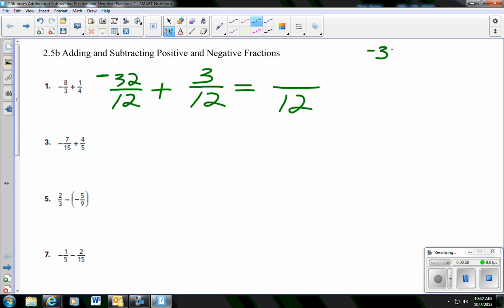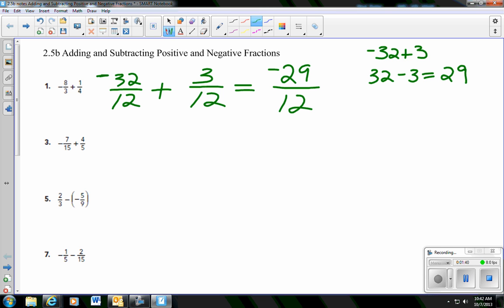So we have negative 32 plus 3. And again, you have to look at it. We're adding, and our rule when adding two numbers with different signs is you're actually going to subtract their absolute values. So 32 minus 3 would give you 29. Then you look at it and say, okay, is it positive or negative 29? And it should be negative 29 because you have more negatives than you have positives. So it makes sense that 32 negatives plus 3 positives, the result would be 29 negatives because positives and negatives cancel each other out. So the 3 positives are canceling out 3 of your negatives. So you have 29 negatives left.